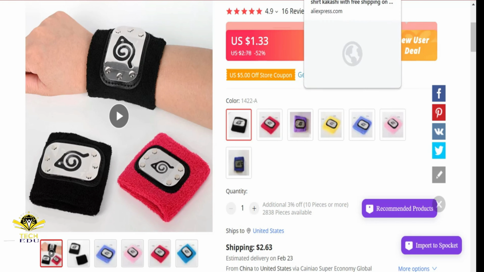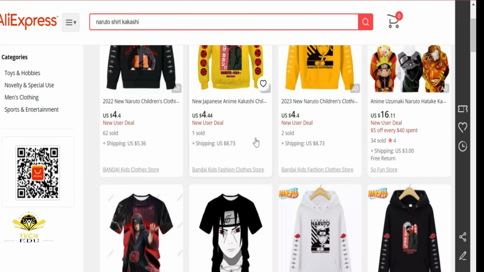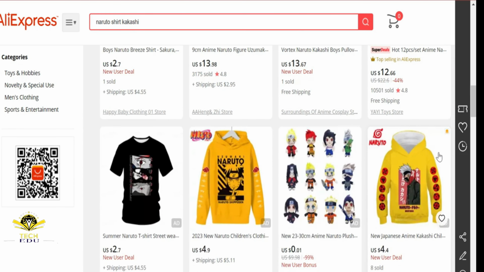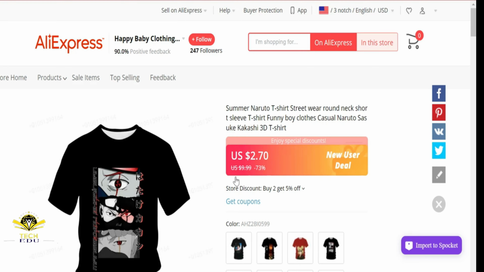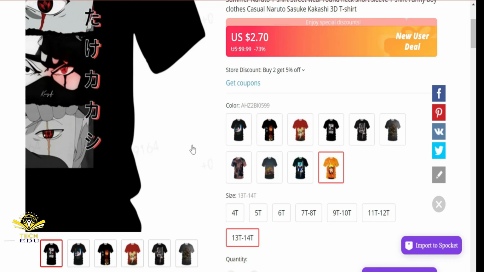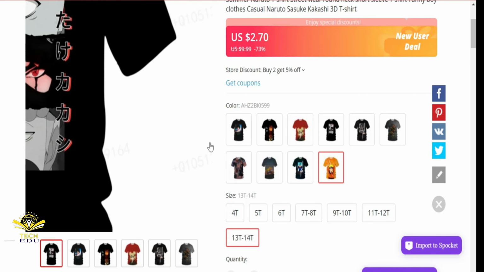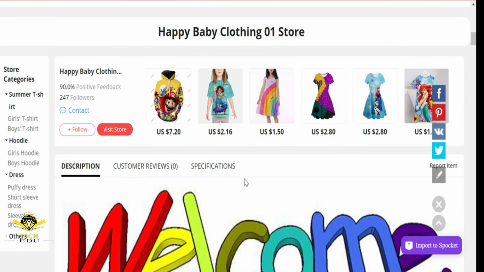So these are all not merch products, right? So maybe we can add a hoodie or a t-shirt or something. So I'm going to try to find some t-shirt that I can add. Maybe this one, right? So let's click on it. Hopefully we can push it to store, because normally these ones are under copyright. Just pay careful attention to the picture. If you see that the picture has some background numbers, like for example, this one, it has background numbers, we cannot import this one because this is under copyright.